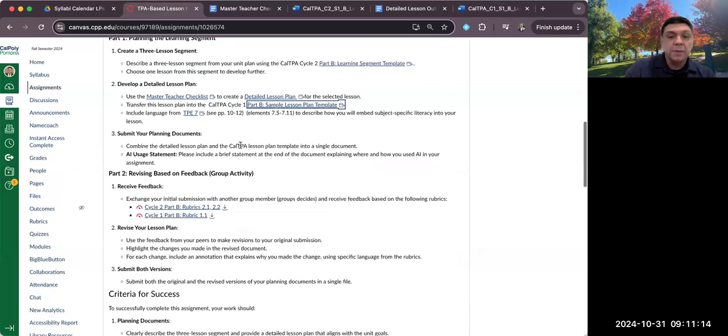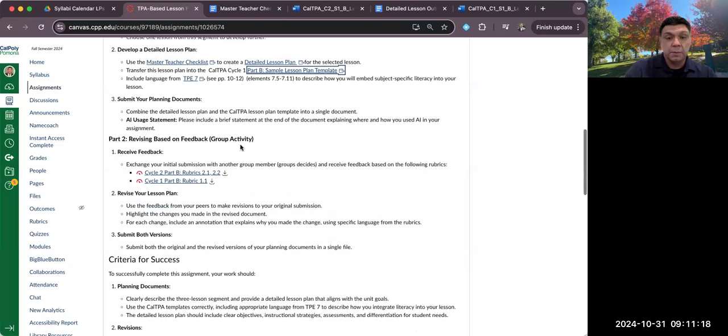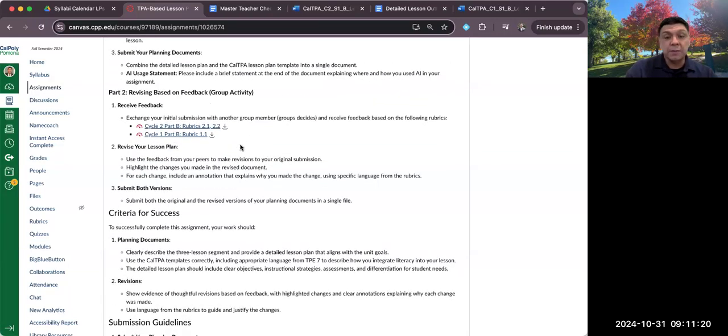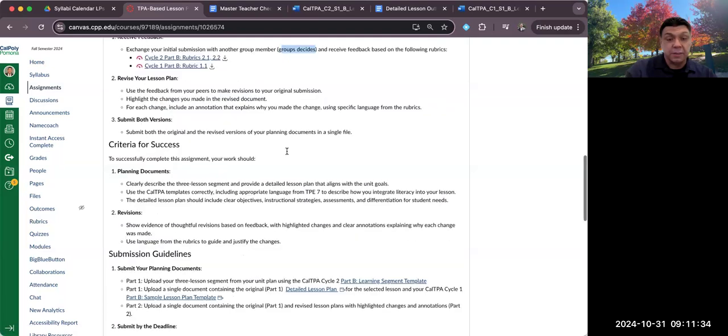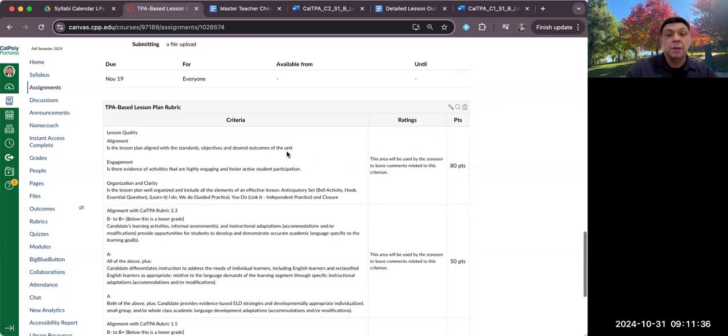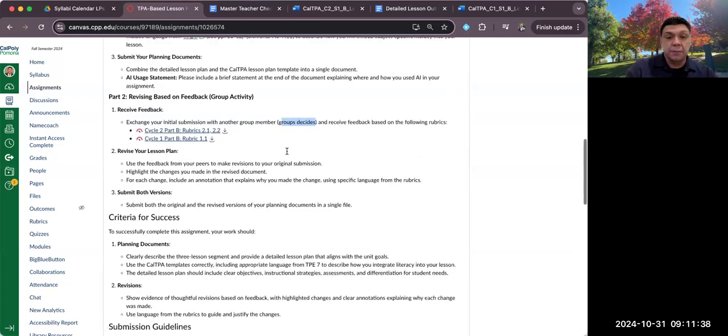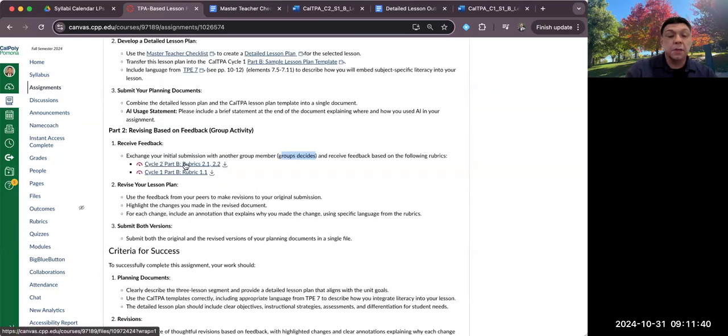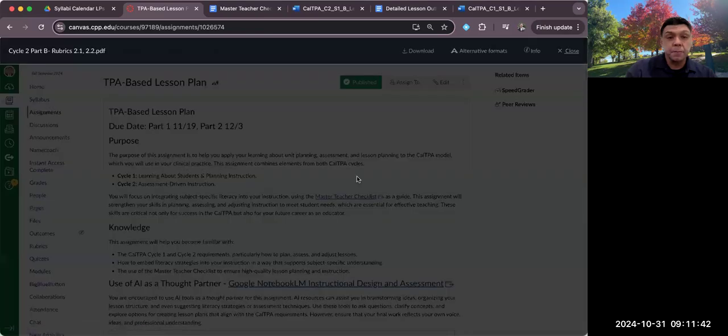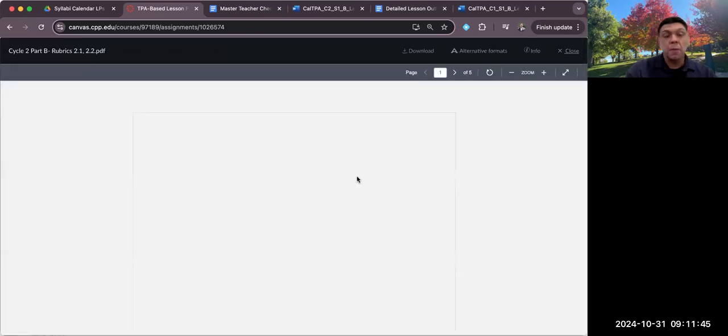Part two, that's what you would submit to me by November 19th. After you submit it, I will review it, but then you will share it with someone in your unit plan group. They'll give you some feedback based off of these rubrics here. These are the rubrics that you're graded on with Cal TPA.